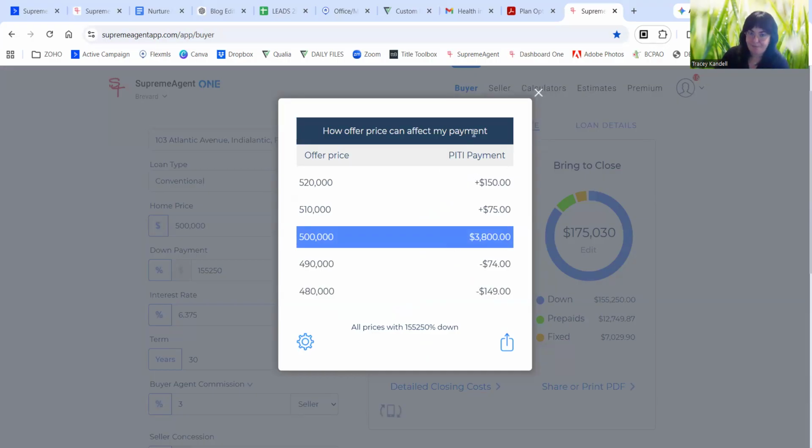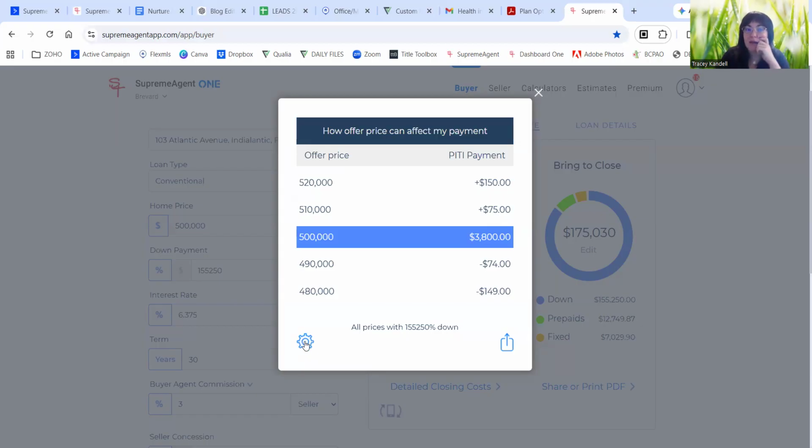Okay, client, I understand that you can only afford $3,800 a month. We've talked about that. But as you can see right here, if you offer 10,000 more dollars on this property, which is a very competitive offer, you're only increasing your monthly payment by $75. At this point, in this economy, that's like a lunch with your spouse. Not even dinner. That's lunch, right? So, can you forego one lunch per month with your spouse to be able to afford your dream home? I think most people would say yes.